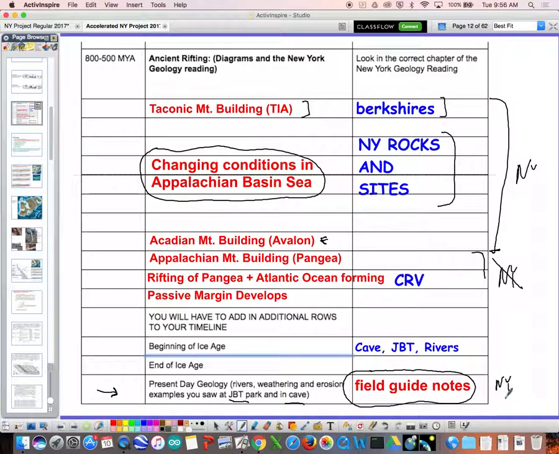Your field guide you can also use when you're talking about the New York rocks and when you're talking about the Connecticut River Valley. Once you finish this middle section, you're going to open up your field guide, and when you talk about those layers of rocks using the sediments reading, you're going to take your noticings and put them in with those rocks. For instance, when you have the Connecticut River Valley here, and you talk about the pillow lavas, the Holyoke basalts, as your evidence, you can add in your noticing.